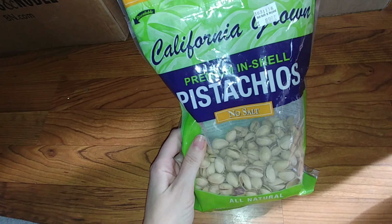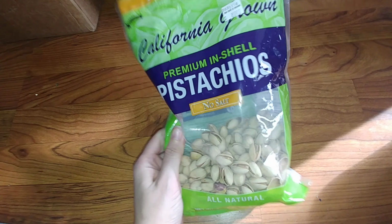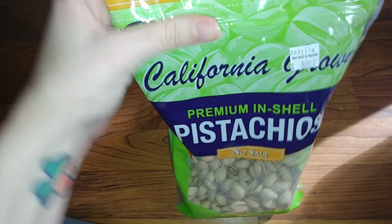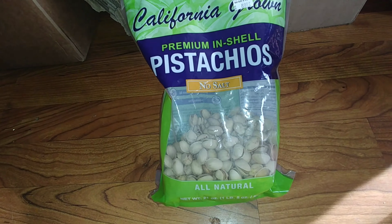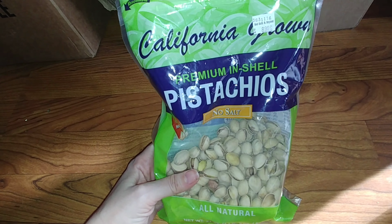And then my cousin had checked a few dumpsters right before I went out to meet with her, and she found several bags of these pistachios. As you can see, I have eaten that much of them. It was completely full and they had not been opened yet, but I did want to throw this in there because this was a dumpster dive find also.